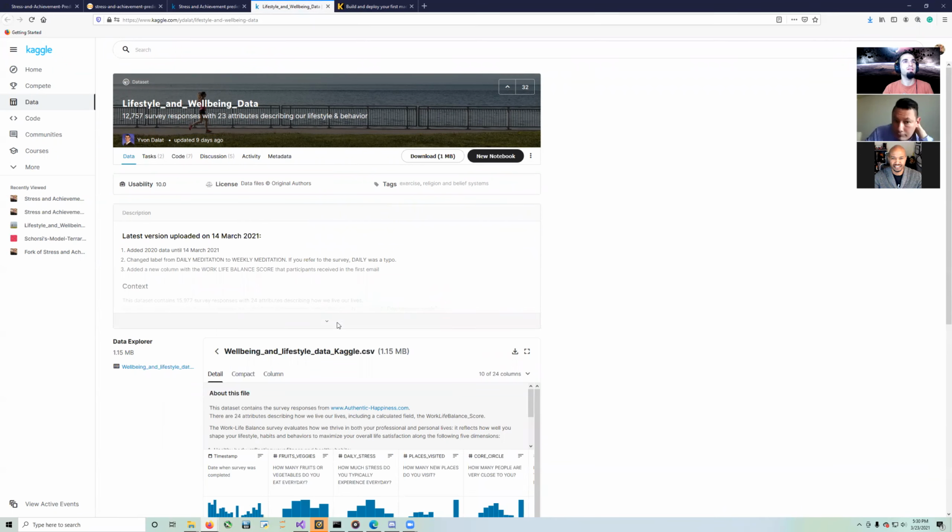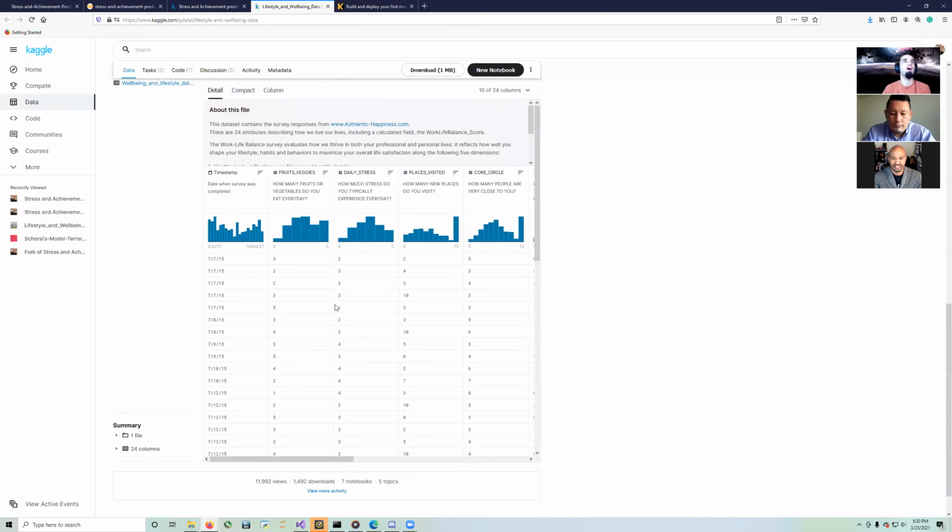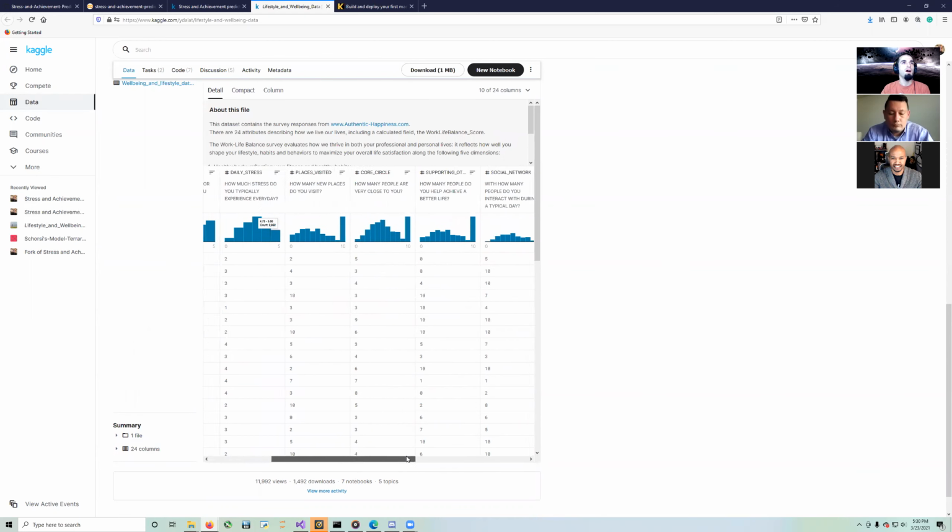The lifestyle well-being data set is a data set generated by survey responses from users over a period of time. And the survey was attached to a self-improvement book. So users would fill out the survey information, and that information was added to this data set, and the owner of the data set chose to make it public. It's user level data. It doesn't have username or anything like that, so it is anonymized. The only thing identifying about it is the date when it was filled out.